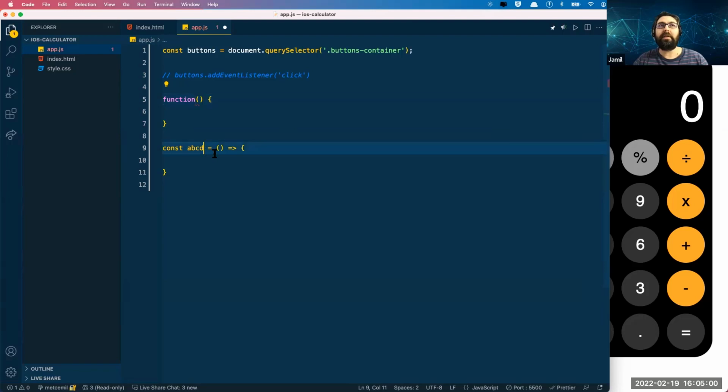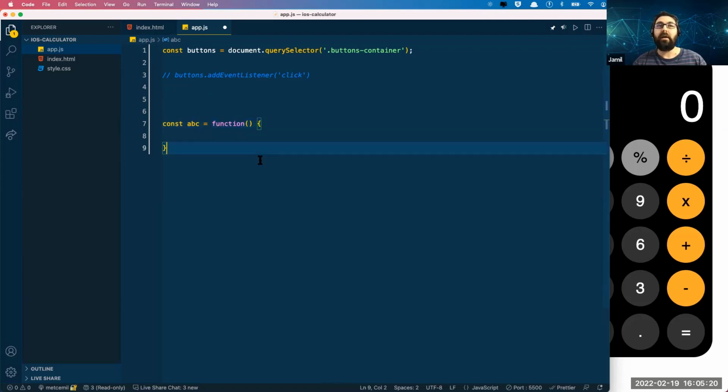Instead, I'm going to give this name to this const, this variable, and then forget about this, copy everything in the function from here and assign it to here. Okay, so that is basically an anonymous function assigned to a variable.